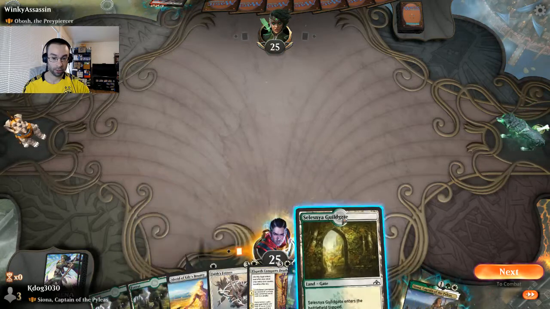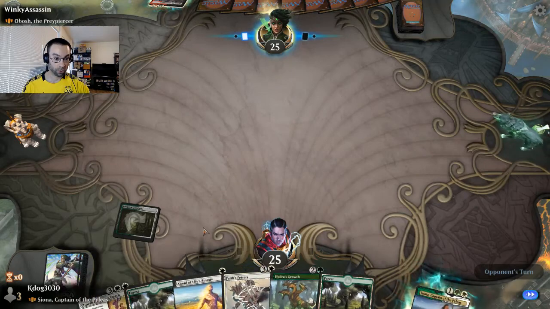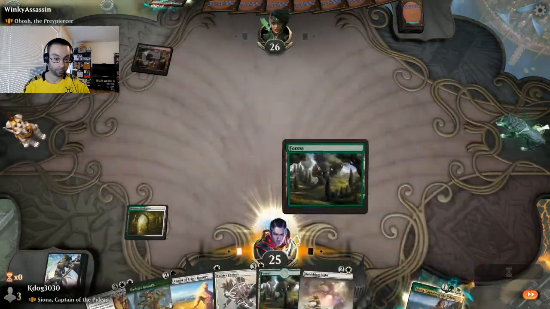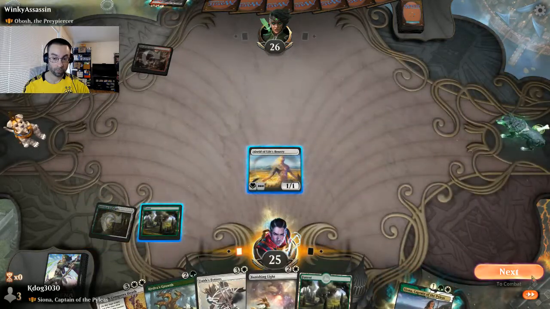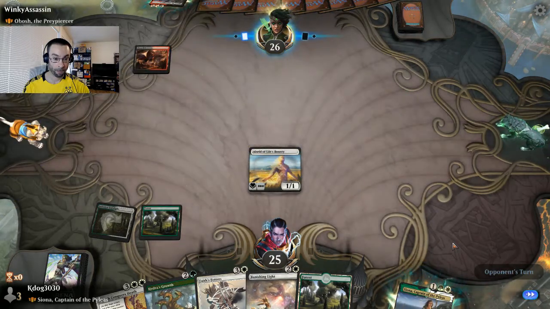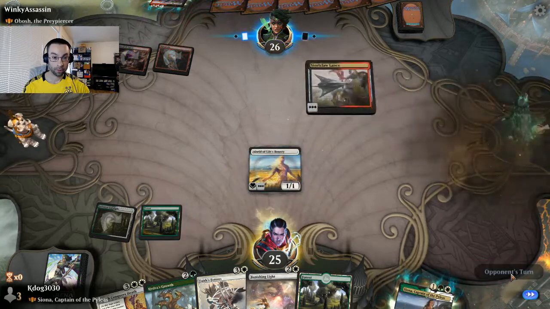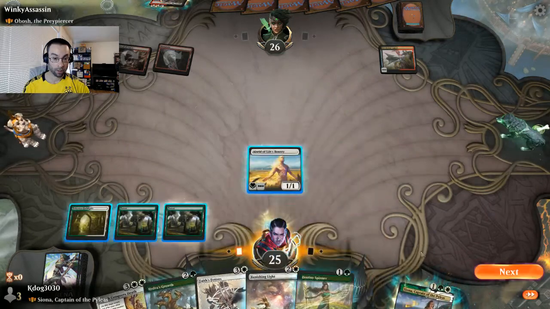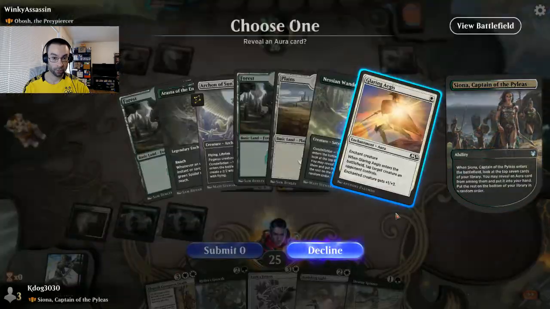Just Guild Gates on 1. Get the Alseid on turn 2 into Siona. Hopefully find some more lands here. Steel Claw lands. Okay, that's interesting. Destiny Spinner. We'll just go, let's go Siona, mana efficient, and dig for Aegis.